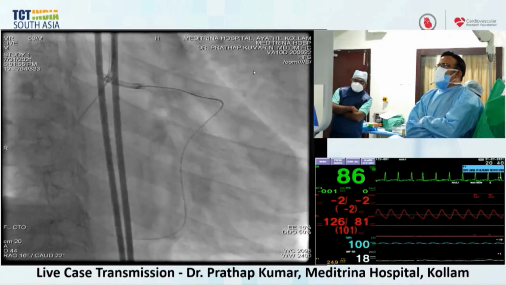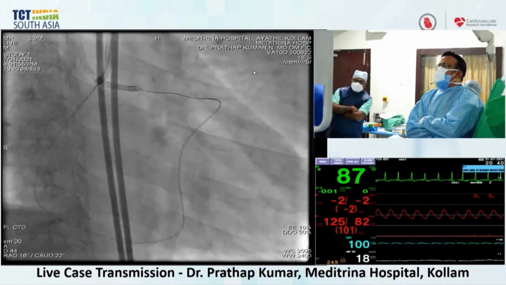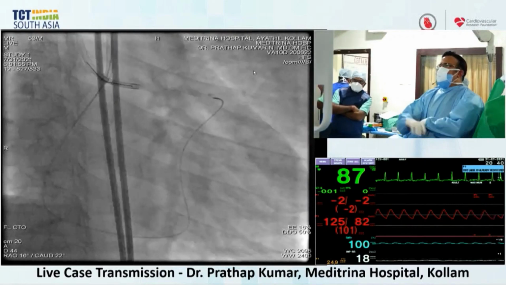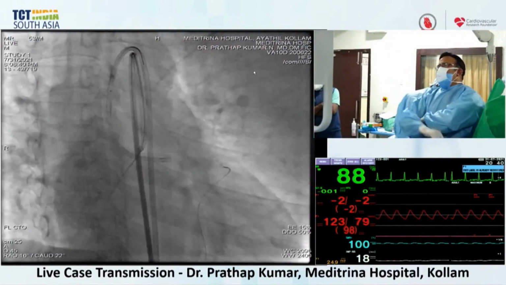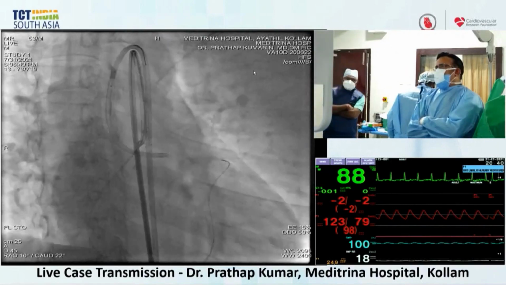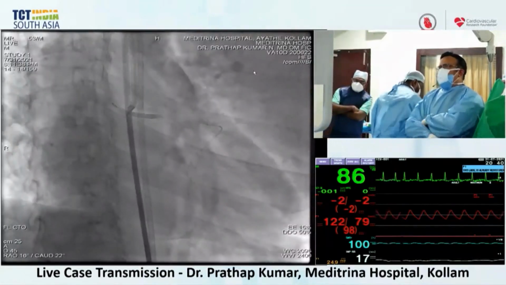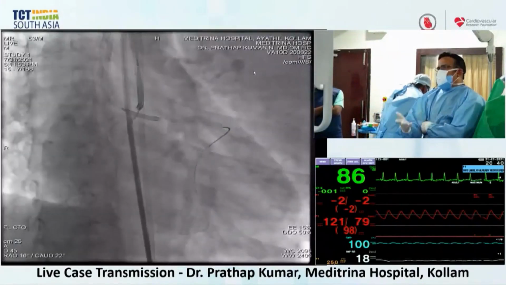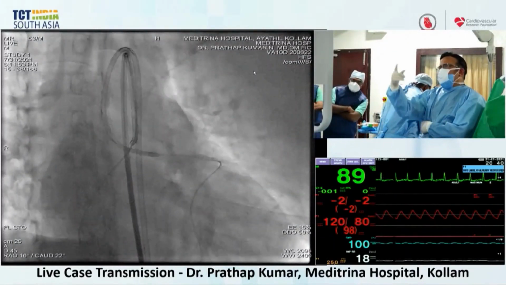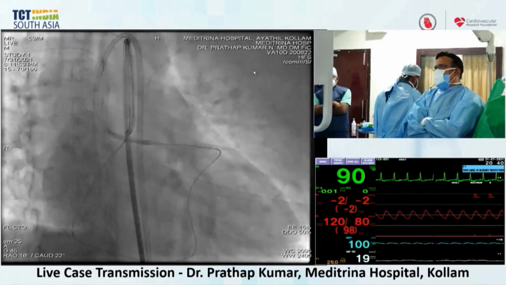So as you did this, any thoughts about putting a safety wire down the circ, or using a guide extension catheter towards the ostial LAD? No, this is actually when we crossed, and then we did a balloon dilatation. Next is actually we took the microcatheter inside, as in a normal retrograde intervention. Then we put a wire inside, that is actually the RG3 wire.